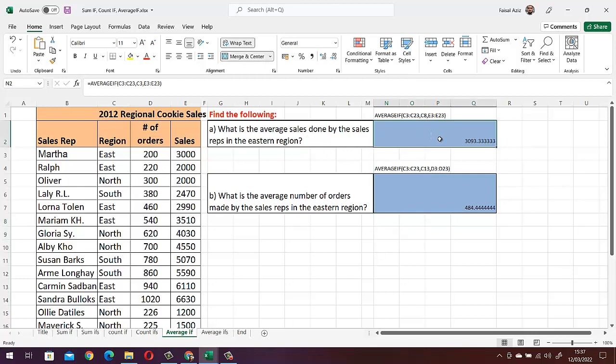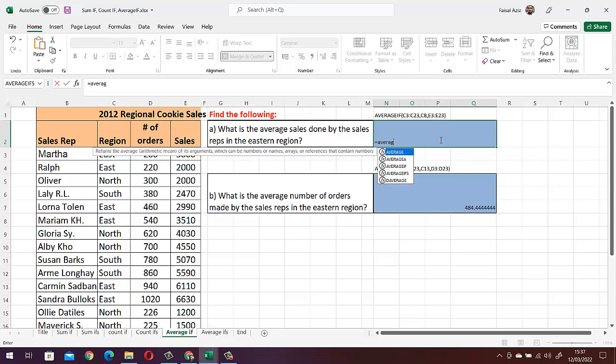So let's calculate. Here I am going to use only one condition, because AVERAGEIF can take only one condition. So we will write AVERAGEIF, and then I will have to define the range, and in this case the range is the region.